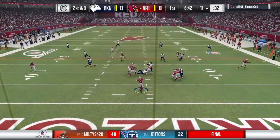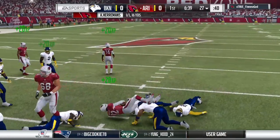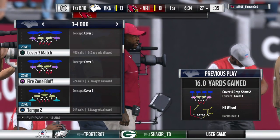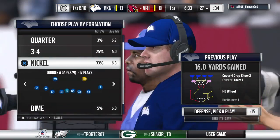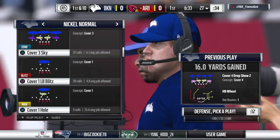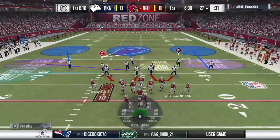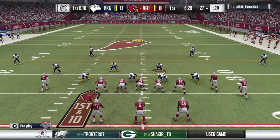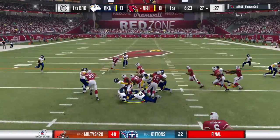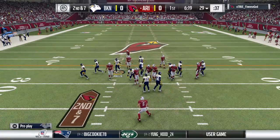Now they'll throw here out of the gun. It's brought in complete. It's John Brown. And he's taken down, but not before he gets this across the 25-yard line. They were ready for what the defense was showing. They had prepared for that look, recognized it, went straight to the air, got the first. Well done. Love the recognition because you can prepare for everything. You can watch the tape and put together your game plan, but you still have to understand what they're doing in terms of what they're showing and be able to adjust accordingly, and they did exactly that.